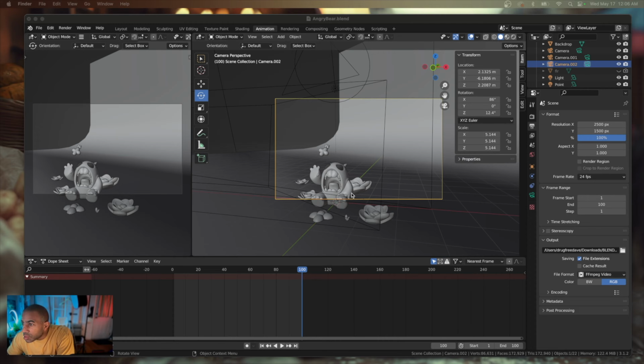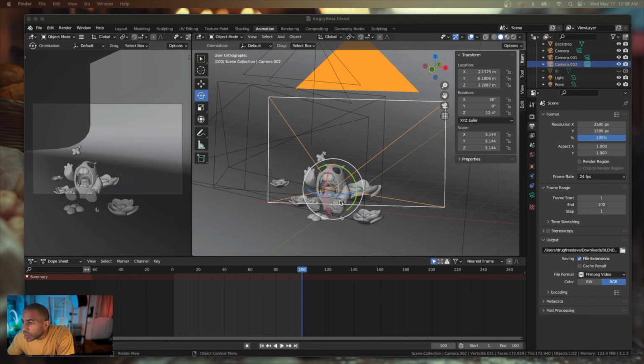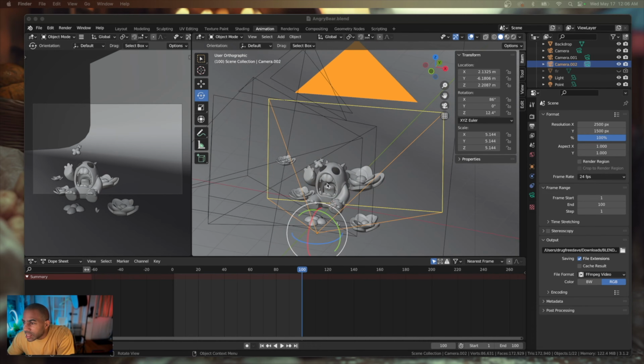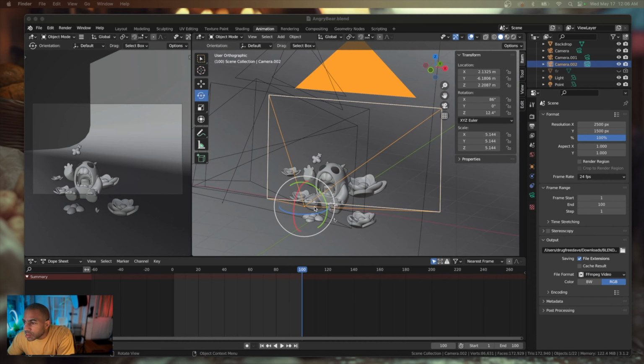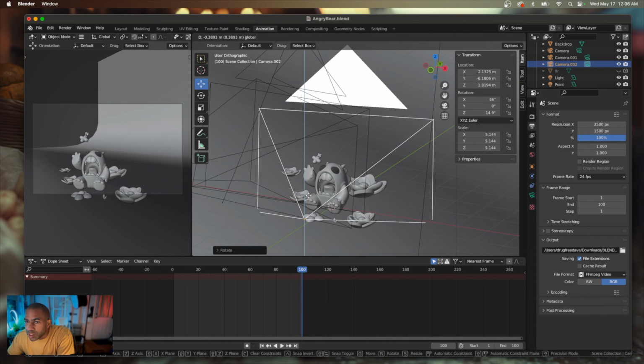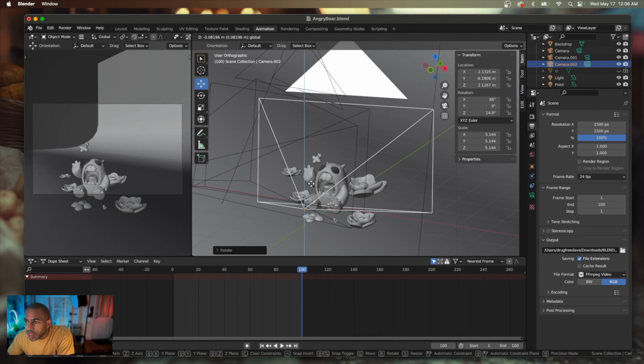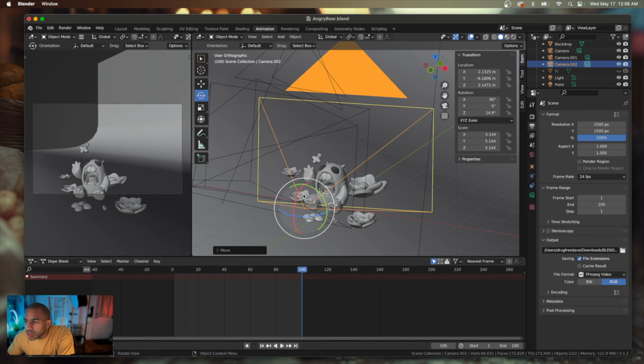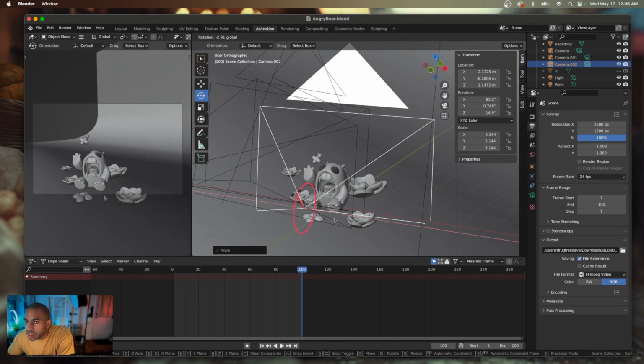Okay, so what I'm seeing firstly is that I have that issue. I think it's the perspective. It's very heavily, the perspective is so strong. It always makes it sort of fisheye. It's the only issue I have with the camera. Oh, you know what? I need to rotate it downwards instead.